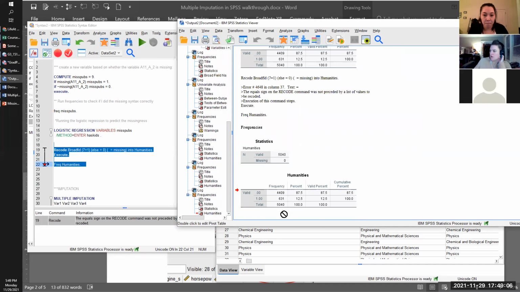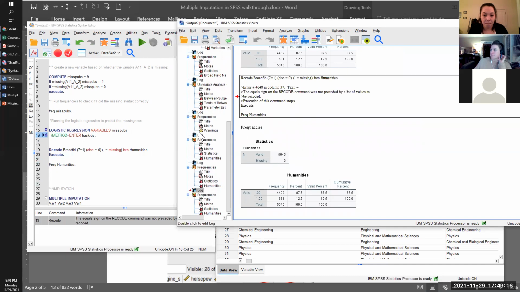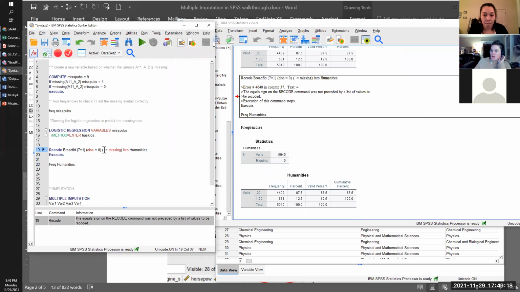So, Dr. Logan, in SPSS, there's a line which says the equal sign on the record command was not preceded. So I don't know if that is for this or what. Yeah, it is. It's for this. It's because this isn't how you say that it's missing. Let me check one more thing.